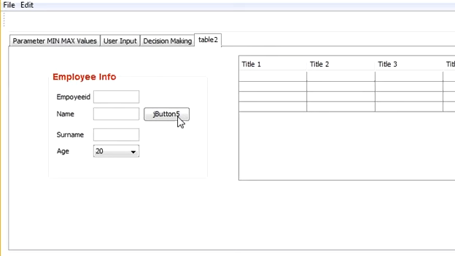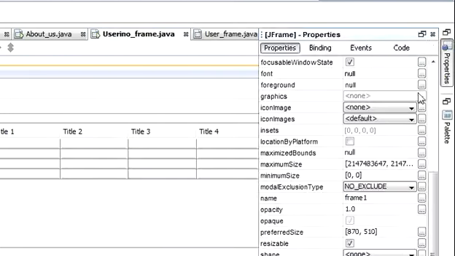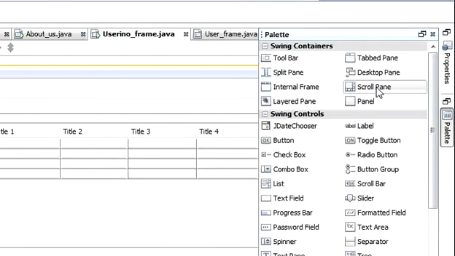Today I'm gonna show you how to use scroll pane. For example, if you have a JFrame which is more than the height of your window or desktop screen, you can use this JScrollPane in order to see your whole JFrame, or whatever is your panel, if the panel is bigger than your window size. So let's get started and see how we can use scroll pane in our program.